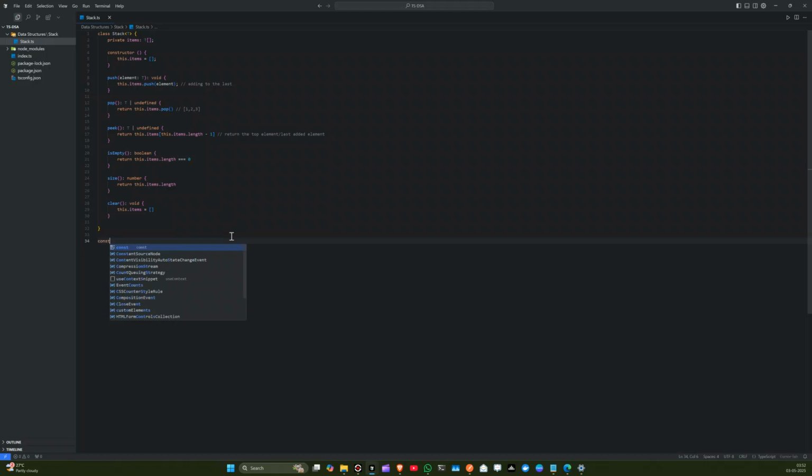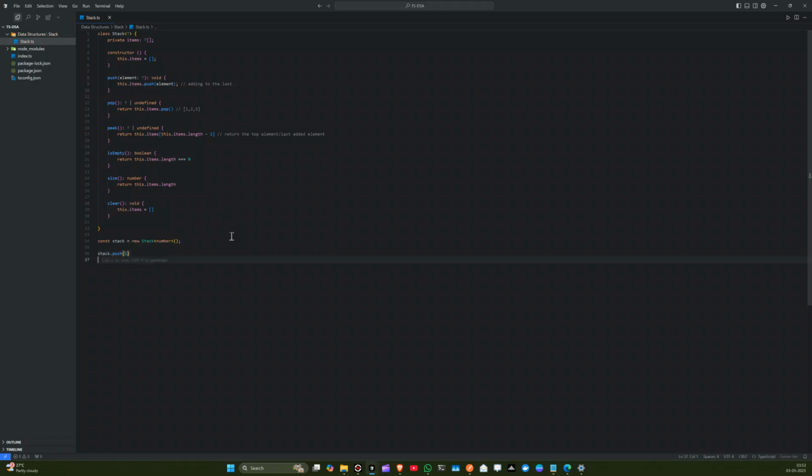So const stack equals new Stack of number, or you can do whatever, like a string or whatever. So stack.push. Can I add a string? No. I can add a number.